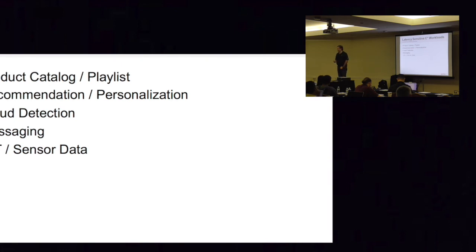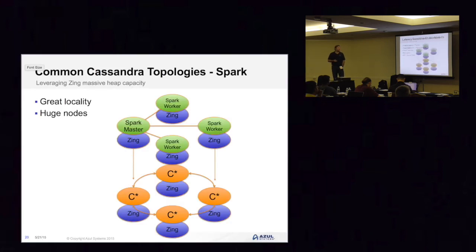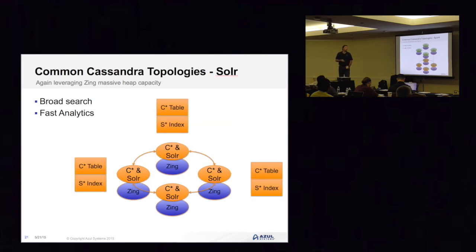Any sorts of messaging is a good case. And anything to do with IoT and gobs of sensor data coming in, where you want to make sure that those latencies are kept low. They're all decent candidates. In terms of deployment, we actually have a couple of customers doing these next scenarios where you've got your Cassandra nodes at the bottom and your Spark nodes on top. You get the best latency situation for both the RDDs in Spark as well as the replication in Cassandra without those hiccups causing potential pressure.